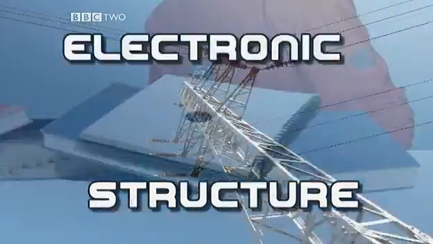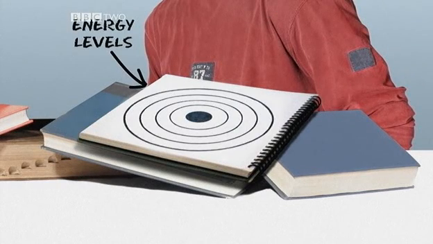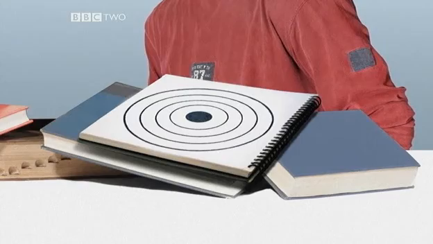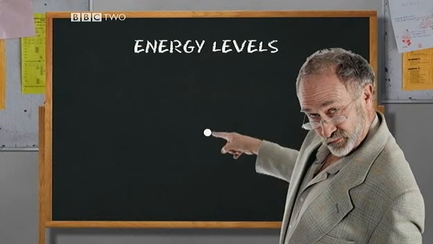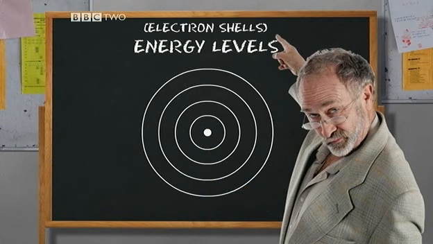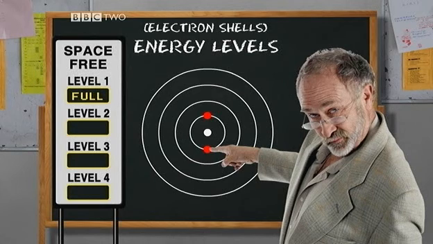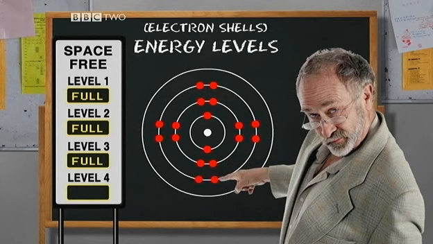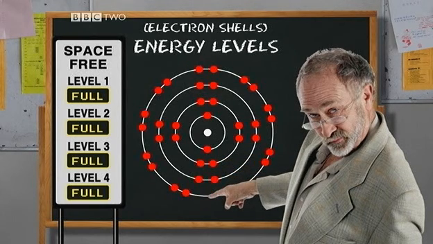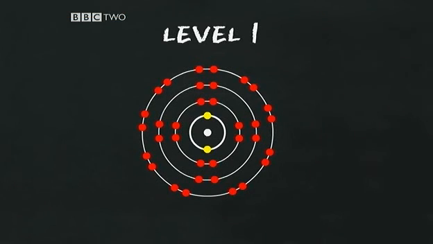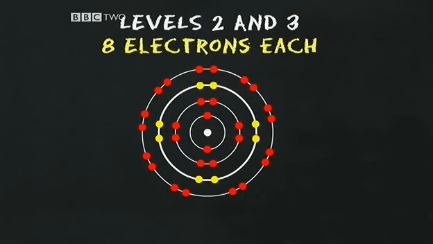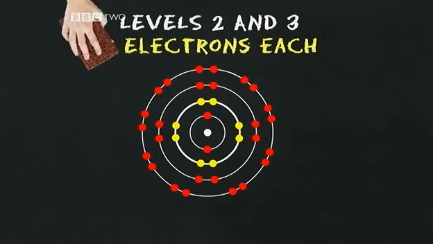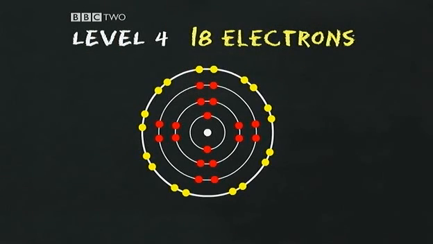Electrons can only exist at clearly defined energy levels. Thankfully, you only need to know about the first 4 levels for GCSE. Yeah, not quite there yet. We need to talk about energy levels. An atom's energy levels, also known as electron shells, are filled starting with the innermost one, closest to the nucleus. A level needs to be totally filled before moving on to a higher level further out. The first shell, with the lowest energy level, can contain a maximum of 2 electrons. Levels 2 and 3 a maximum of 8 electrons each, and level 4 a maximum of 18 electrons.